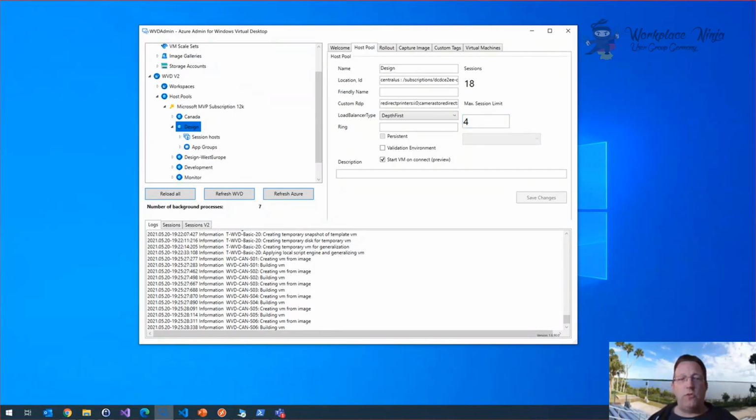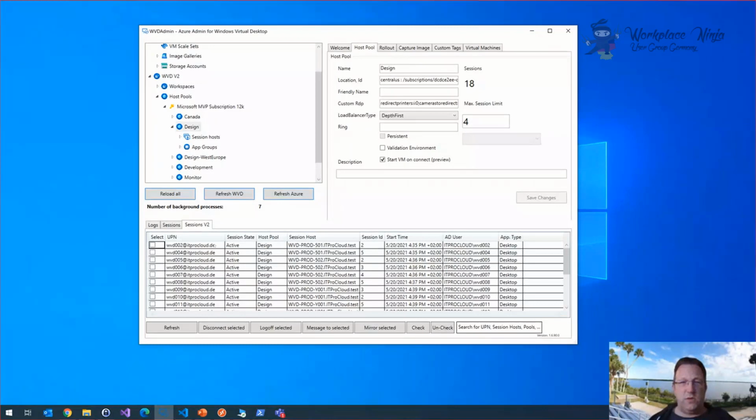We can see all the users over all session hosts here in the tab close to the logs. If I go for sessions v2, I can see all my users connected to the virtual machines in the environment via WVD. And what I can do in this part is select some users. I can log them off, or send some messages.